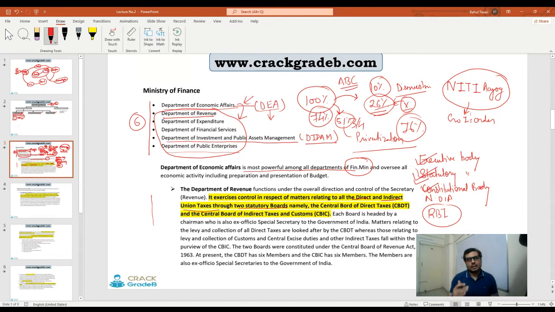That means they must keep this in mind. If they do anything which is not going to please the government of the day, they will be removed by the government. So they are always going to have this fear in their mind.